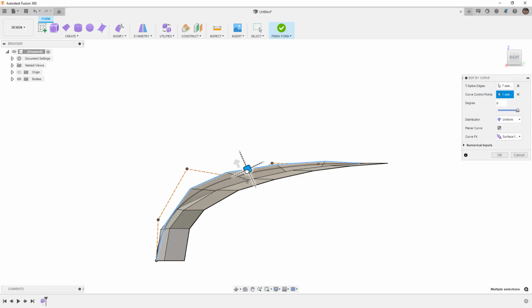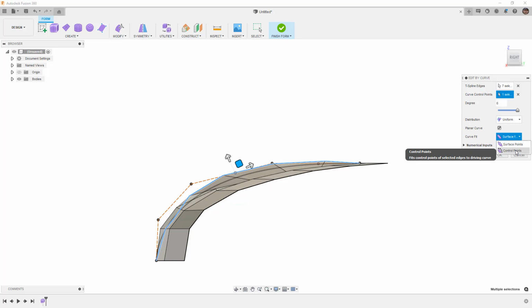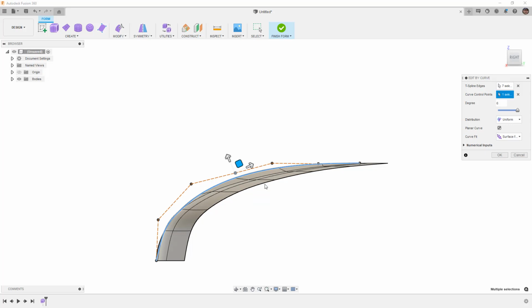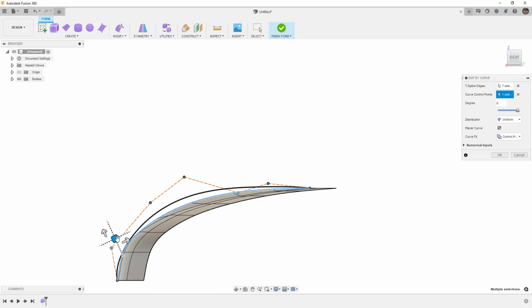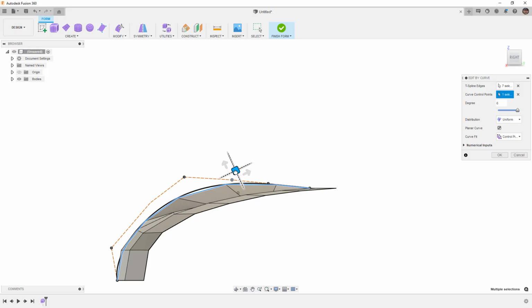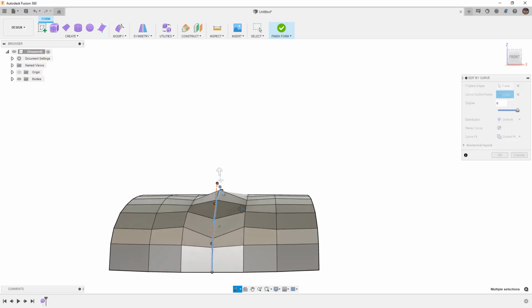Now, you'll notice that they kind of go up and down and they bounce around. And part of this is because what we're doing is we're either using a surface point or a control point. Now, we're looking at this right now in box display mode. If I go to smooth display mode, you'll notice that these points are above, but we're manipulating surface points. If we use the control point option, then what we're doing is we're creating a curve that now is manipulating those box points underneath.